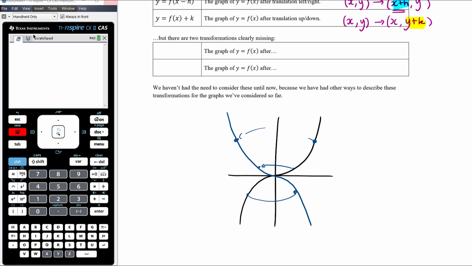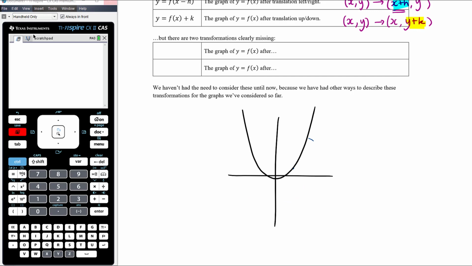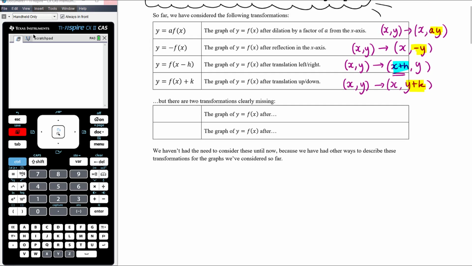Now again, we haven't had to think about this before now, because in the case of the cubic, reflection in the y-axis is the same as if we had reflected in the x-axis. So it doesn't produce a different graph. Whereas we're going to introduce a graph shape in the next video where reflecting in the y-axis will produce something very different to reflecting in the x-axis. Now the other reason I changed from the parabola was that if you have a parabola and you reflect that in the y-axis, because it's already symmetric about the y-axis, you don't get a new graph, you get exactly the same thing. So we haven't had need to think about reflection in the y-axis before now.